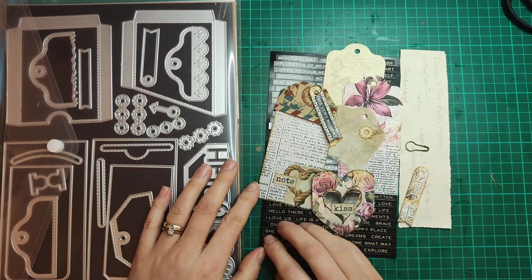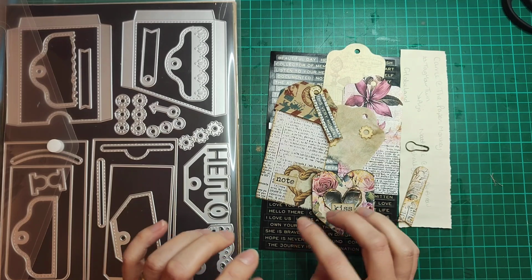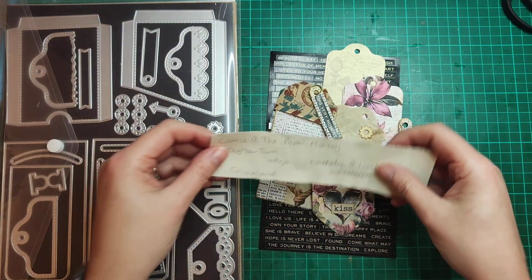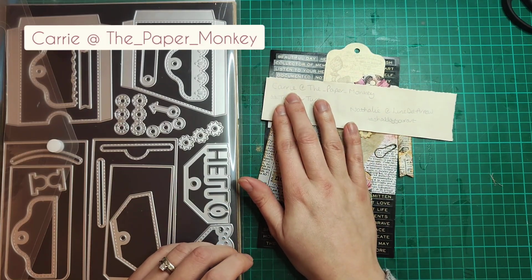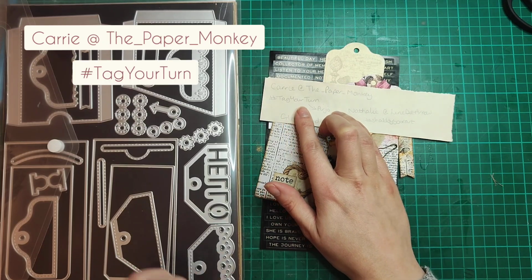Everybody and welcome back. I'm excited today to do a little bit of a challenge. Now this isn't my challenge. I did have to make a few notes actually so I would remember all the details. So this was originally started by Carrie at the Paper Monkey and it's called hashtag tag your turn.